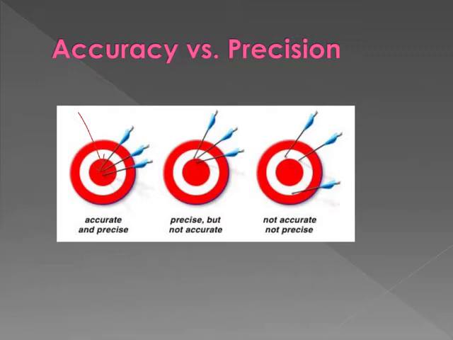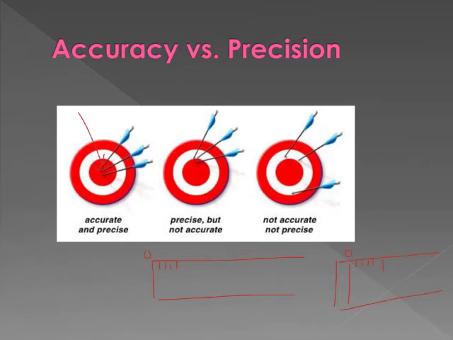Sometimes you can have a tool that's not accurate but precise. An example of this is sometimes you'll notice on a ruler, some rulers start right at the edge, so your little tick marks and 0 is the very edge. Other rulers, your 0 might be here and then it starts. So sometimes inaccuracy can be caused by you. So make sure you pay attention to your rulers and you're actually starting at the 0 mark.